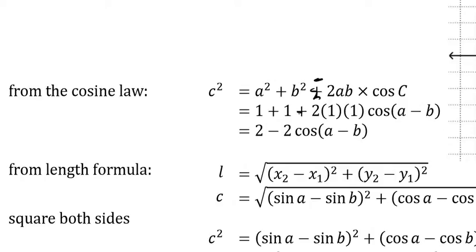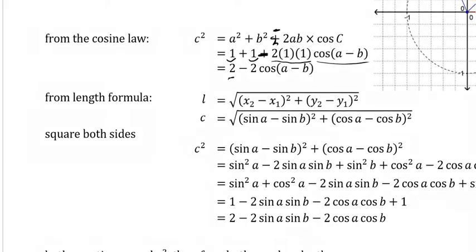So again, that should be minus. So it's the length of a squared, so 1 squared plus 1 squared minus 2 times 1 times 1 times the cos of the angle between them, which is A minus B. So just subbing in values from that picture. 1 plus 1 is 2, minus 2 cos(A minus B). Okay, so we just simplify that as far as we can and then stop. That's it.